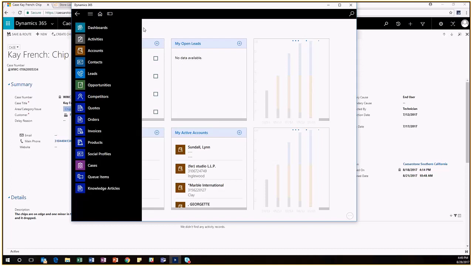So it's very similar. Think of it as interpreting all the same configuration we've done in the web client. There's just a little bit more configuration we need to do to say which things are appropriate for tablet and mobile, and which are not. Right now we have all the stuff underneath it in the system visible on tablet and mobile, so we'd pare that down to make it specifically focused. So it doesn't have a ton to show you because of that, but this is my connection.